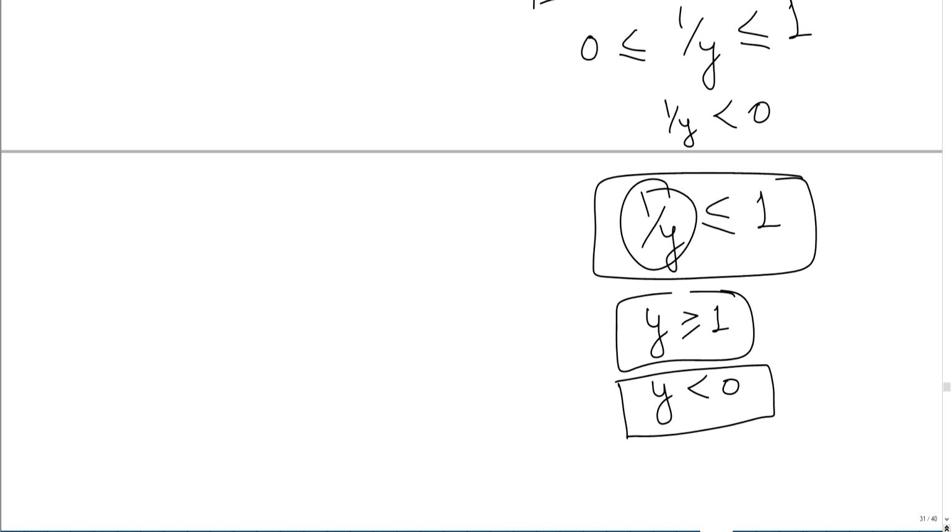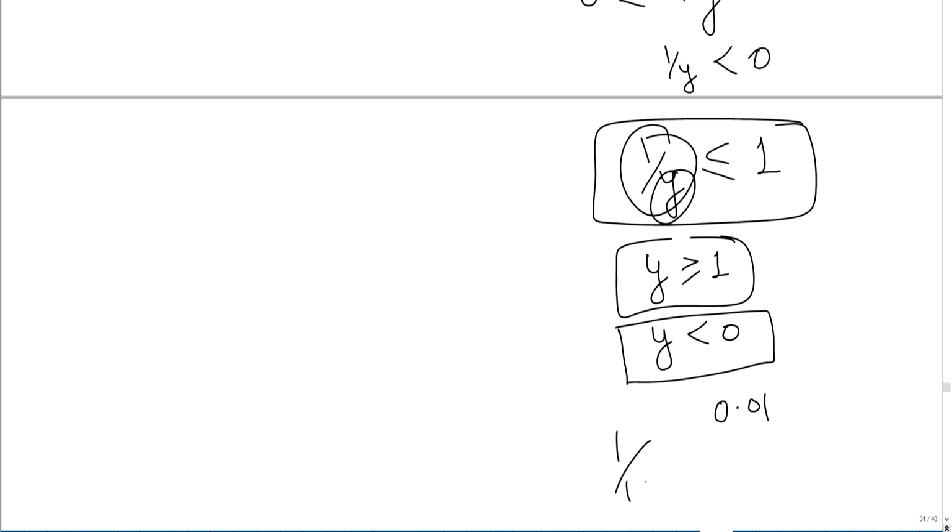In fact, if you think about it, would it hold for any value of y between 0 and 1? Let us say, would it hold for y equals 0? No. If y is 0, then this would be undefined. Would it hold for anything slightly greater than 0, like 0.01? If you have something like 0.01, 1 by 0.01 becomes 100. Now, this is not less than or equal to 1. This becomes a very large positive value. And if it is close to 1, let us say 1 divided by 0.99, even then this value is greater than 1, right.